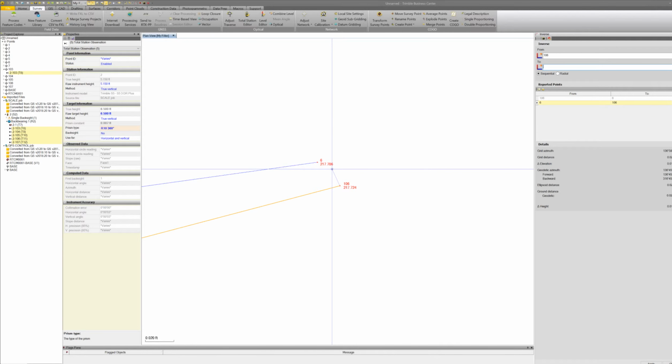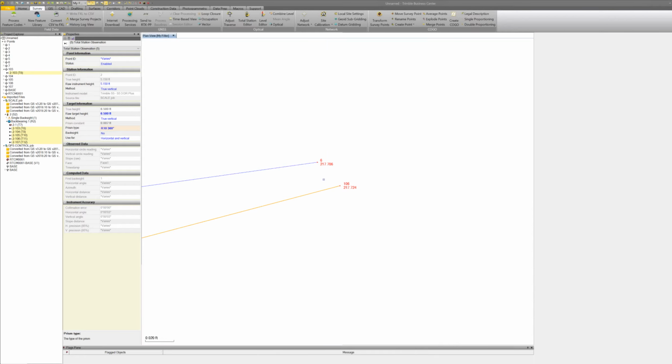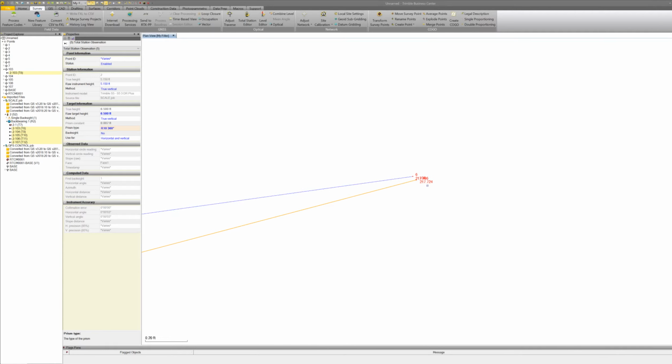So you probably would just change the elevations on the point one on, and you'd have been a few hundreds off, right? And that would have been on every point. So if you were traversing, it could have really been bad. So merge points can be your friend.